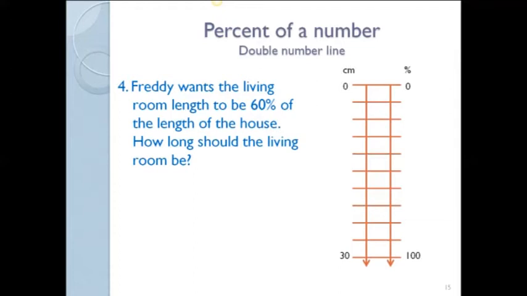whole length, or 100%. The number lines are in 10 equally spaced parts, and the halfway point represents a ratio of 15 centimeters to 50%, or each tick mark represents a ratio of 3 centimeters for every 10%. And counting ahead to the 60% tick mark, we see that matches up with 18 centimeters. So we know that the drawing of the living room should be 18 centimeters long.